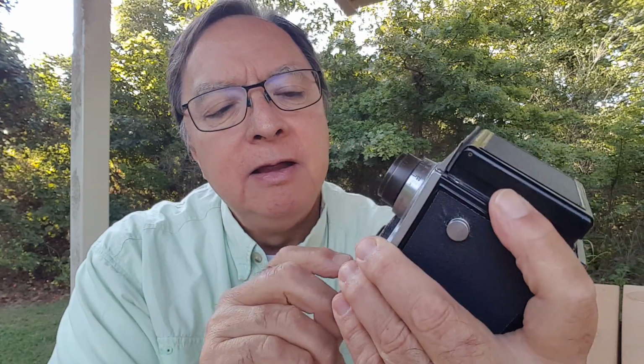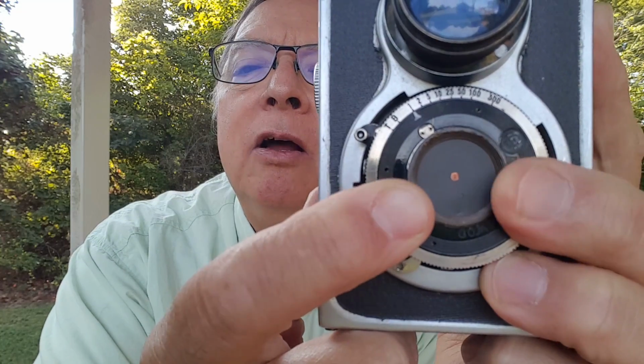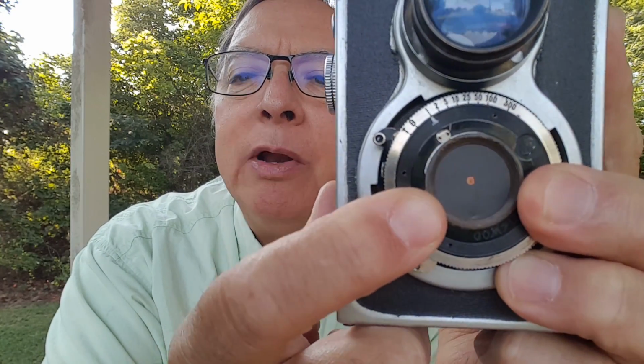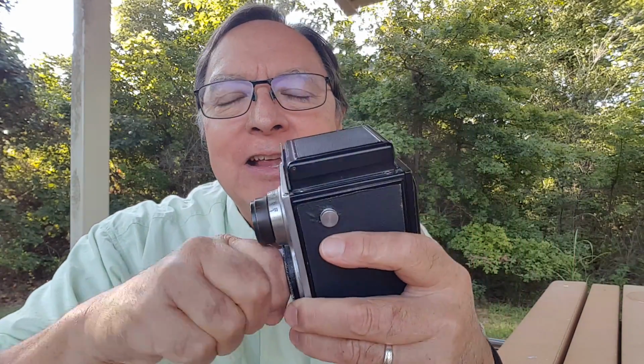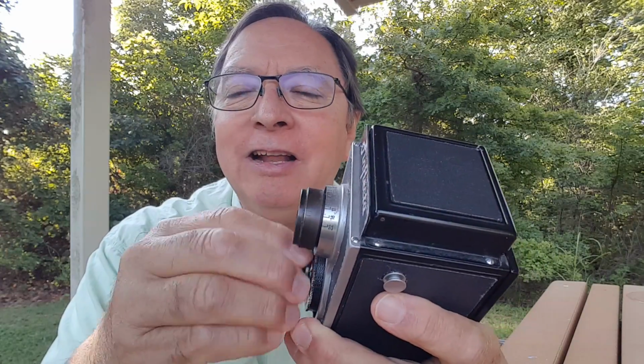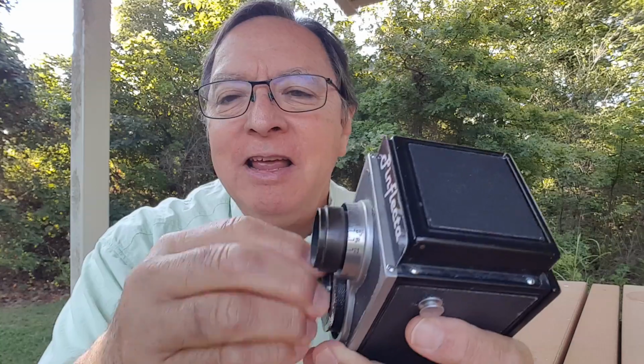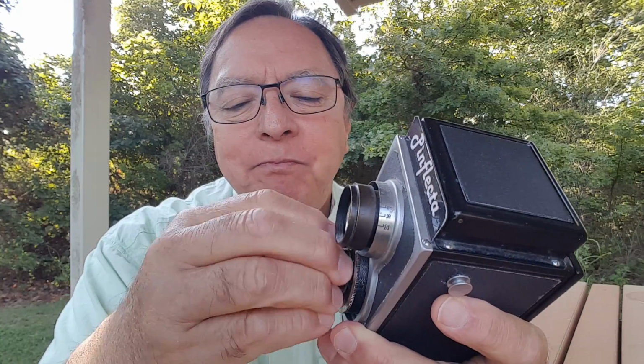It was still there. So I ordered from Reality So Subtle one of their pinholes, and this is a 0.2 millimeter pinhole, and it happened to be just a perfect fit inside this metal ring. And so all I had to do was slip it up in there and then slip the little retaining ring in behind it, and it was perfect. You can see here, if I take this out, it just fits right in there, and I didn't have to trim it or anything. It just was a perfect fit.